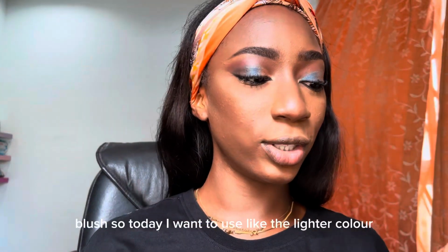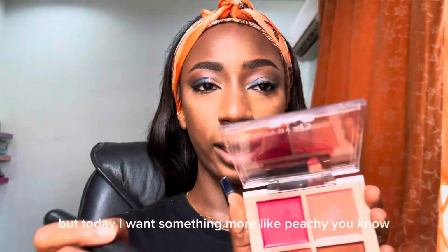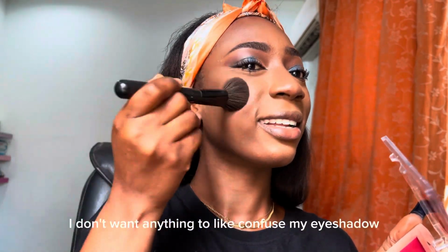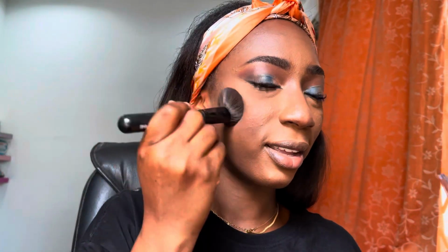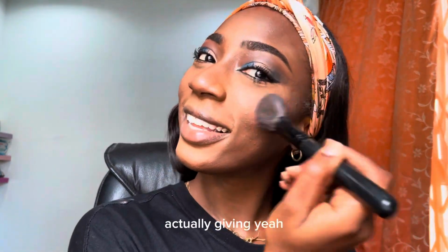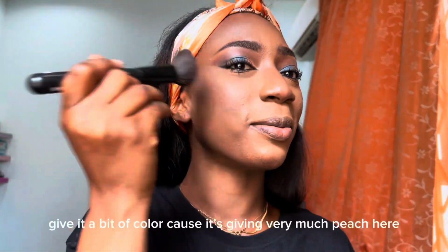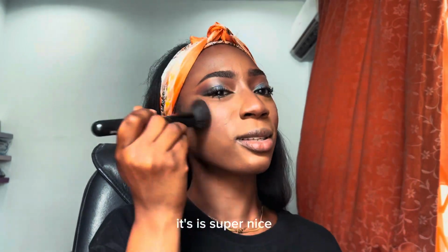Blush. So today I want to use a lighter color. Normally I use this orange or this red, but today I want something more peachy, a really subtle look, because I don't want anything to confuse my eyeshadow. Can you see what I'm saying? Oh, it's giving. It's really giving. I'll add a little bit of this dark red just to give it a bit of color, because it's giving very much peach. But yeah, it's been super nice.